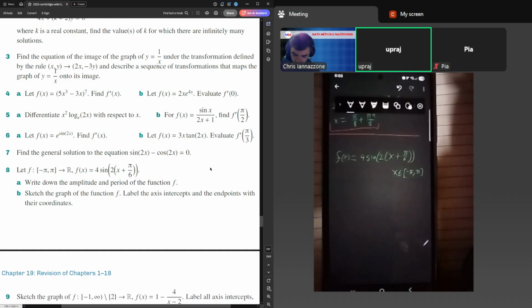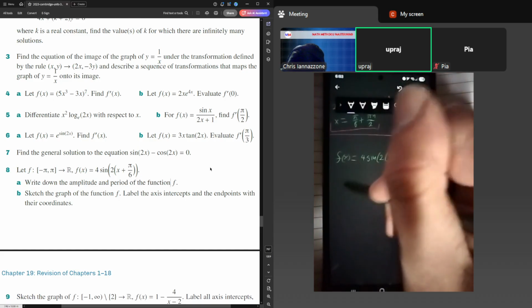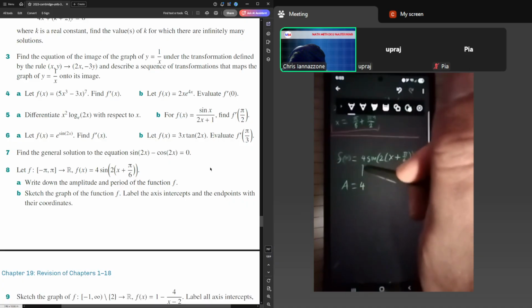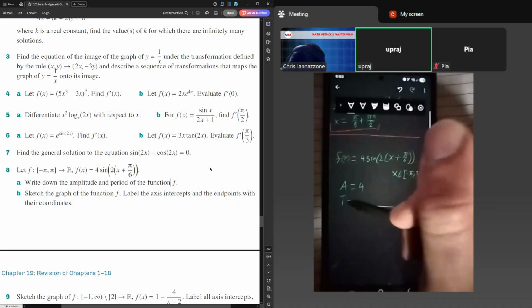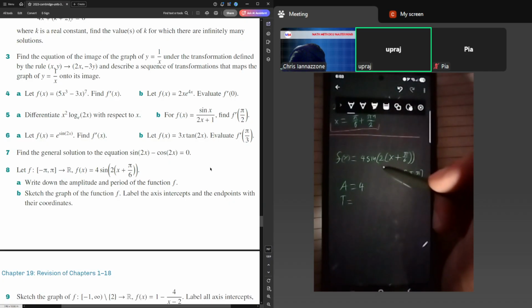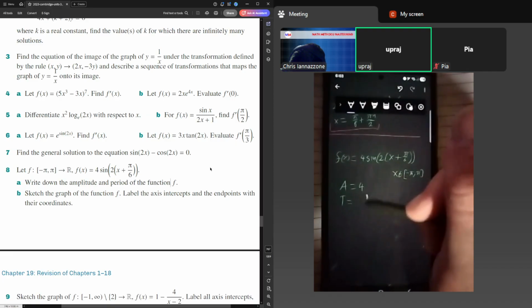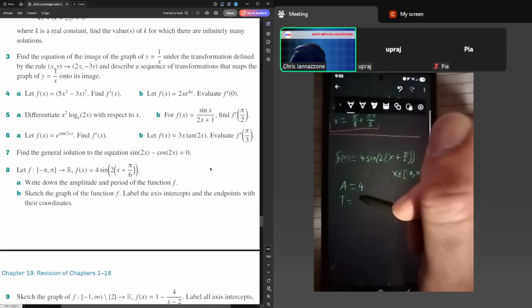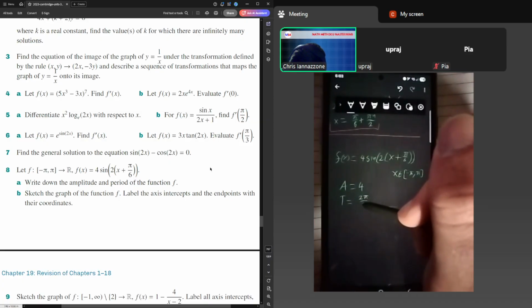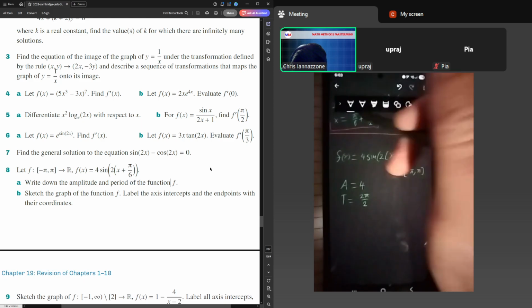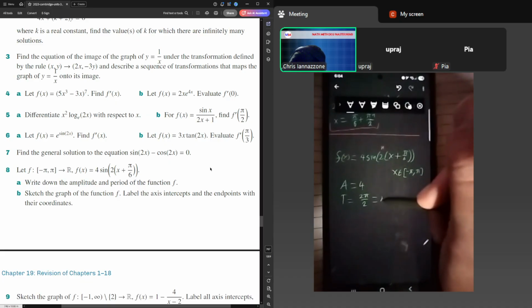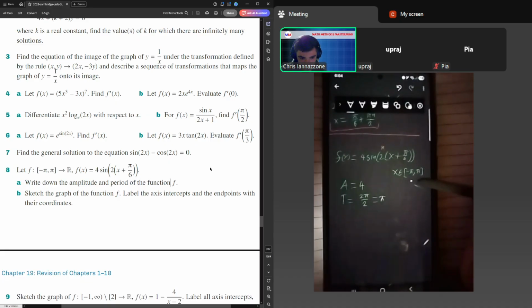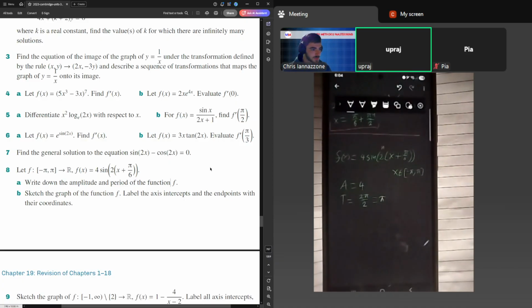I mean, the amplitude is 4, obviously. Yep. You see. Amplitude is 4. Nice and easy. And the period? Is the period just 2? I mean, no, it's 1. Is it 1 and 2? Let's find out. So period is always 2 pi divided by n, where n is 2, because this is our n value here. And so you're going to end up with just pi. Make sense? Yeah. Cool. That's amplitude and period.